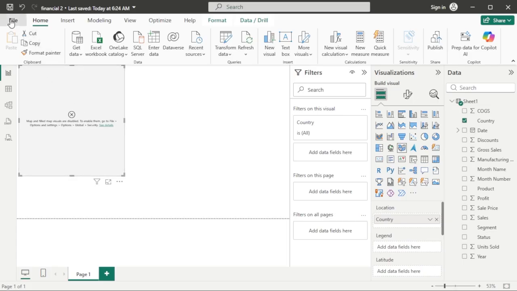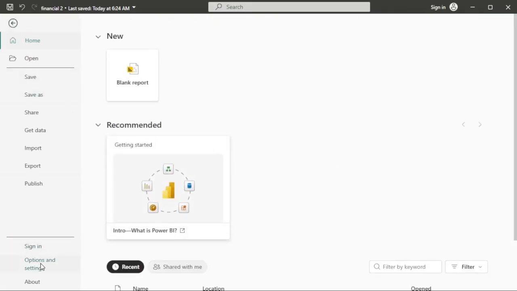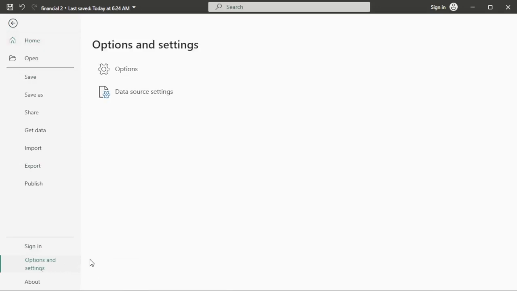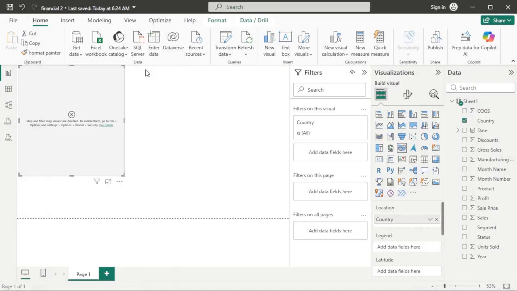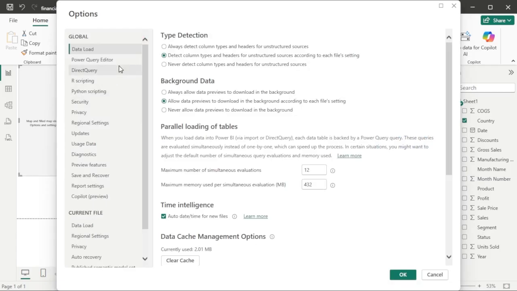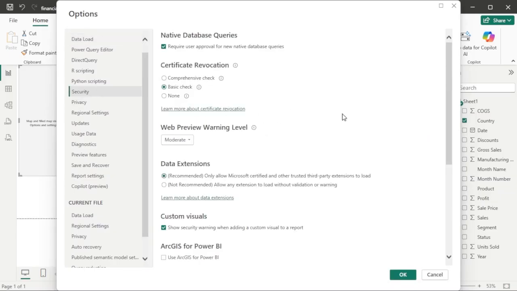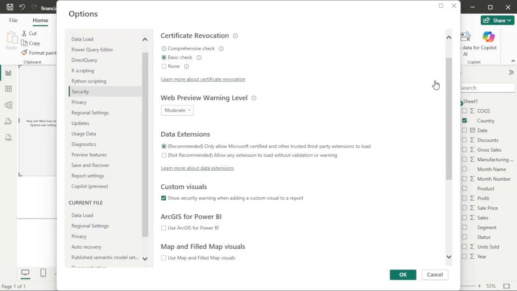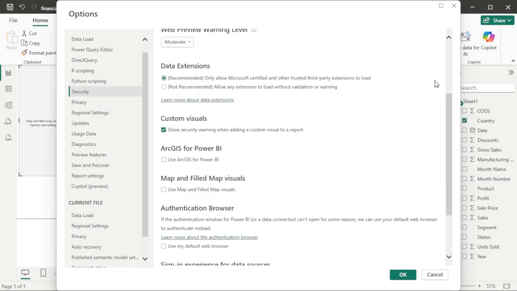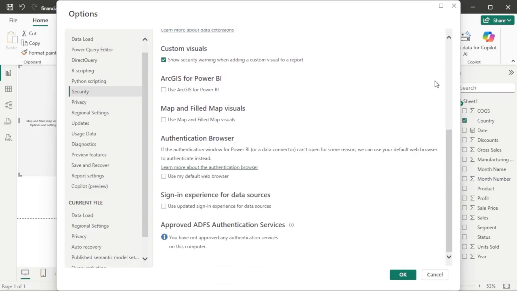First, access the Global Security options. The required settings are found deep inside Power BI's Global Options menu. First, open Power BI Desktop and load your desired report, navigate to the File tab at the top left. Select Options and Settings, then Options. Next, navigate to Security. In the resulting Options dialog box, look at the left-hand menu. Scroll down under the Global category and select the Security tab.